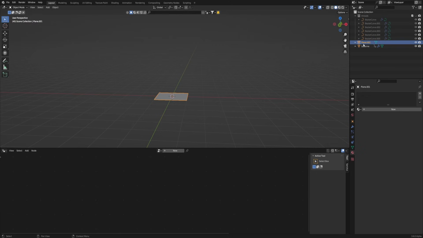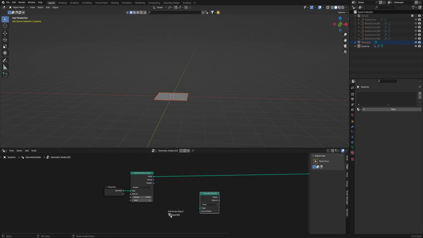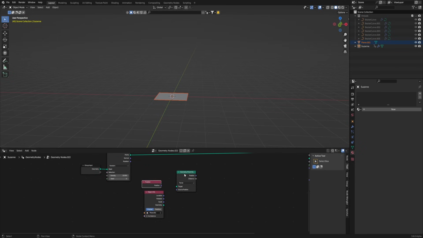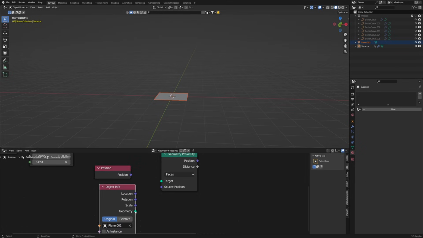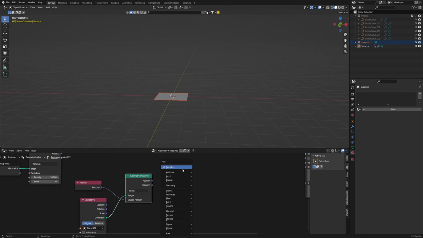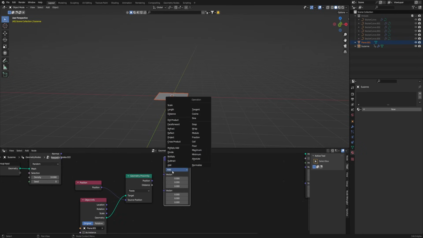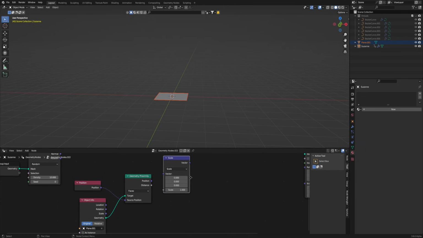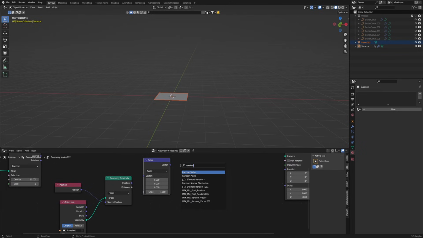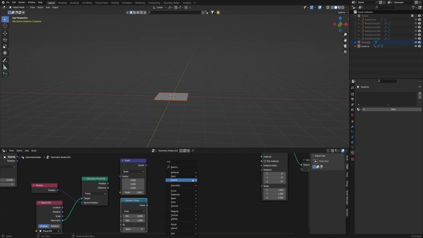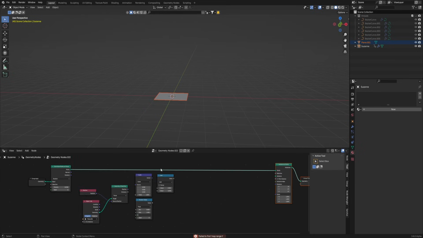I'll just use a plane, like I said, so I'll bring that into the geometry nodes too, and add a position 2. Geometry proximity is pretty similar to the distance, so plug geometry into target. And I'll add a vector math and set it to scale. And we'll add a random value underneath that. Just normal math. We'll add a map range 2 to control it a bit.